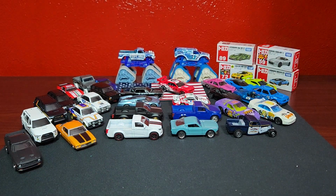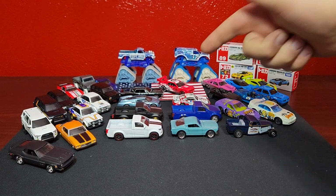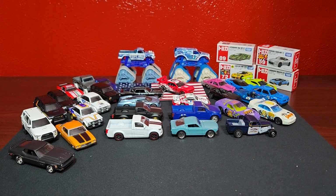All right. So there you go. That is the newest mix, haul, diecast, however you want to put it. I know, not the greatest ever. Tons of Hot Wheels, but I think it's a good mix. Super happy to have some Tomica in there. Crossing off a couple other things here. Super bummed out that I'm probably never going to get that FJ40 unless I pay an exorbitant amount of money for it. But maybe at some point in time, I might be able to trade with somebody international.